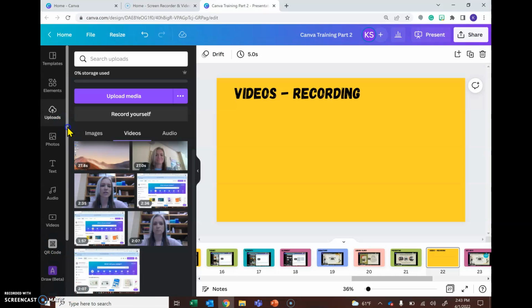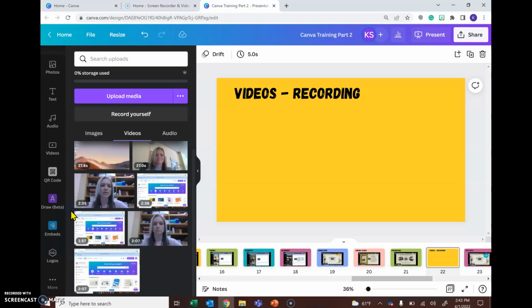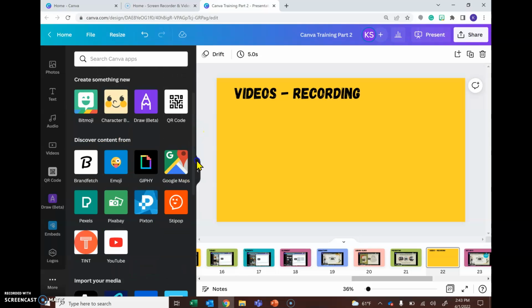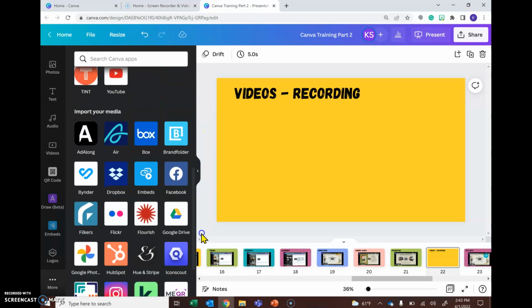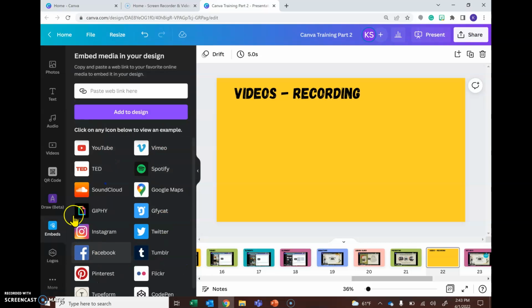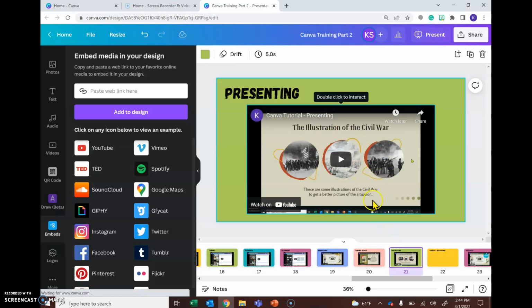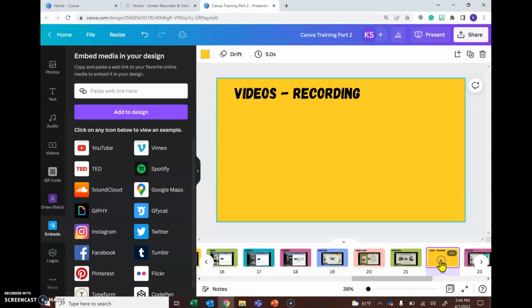Next, I'm going to show you how to embed a video. To embed a video from a different source, we're going to scroll all the way down until we see more, and we're going to click on more. Then if you continue to scroll down in all of your more options, there is a function called embeds. When you click on embeds, you can select all of the different services and go search for them, or you can just copy the URL from the video that you want, and paste it here, and then your video will automatically pop up as you see it has on these other slides. These other slides have come from YouTube.